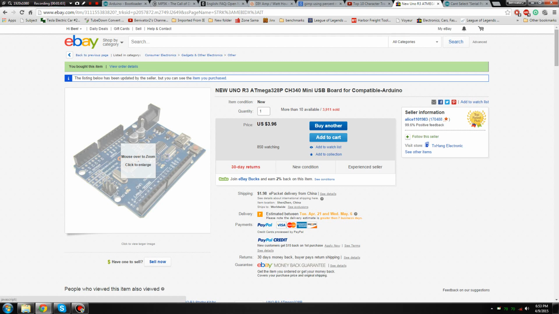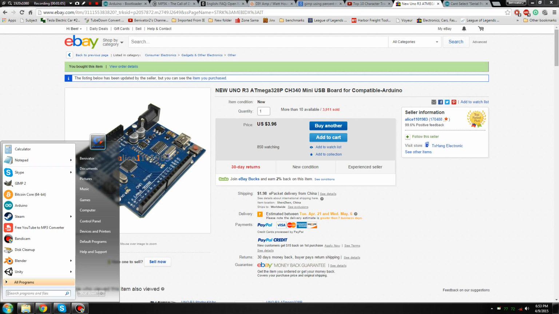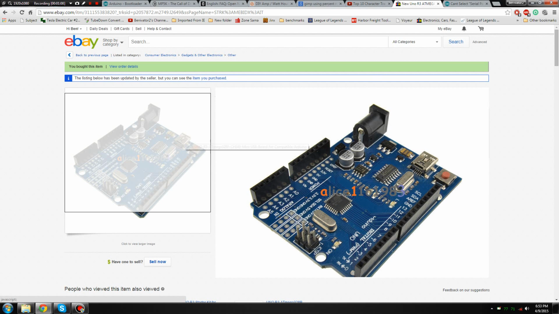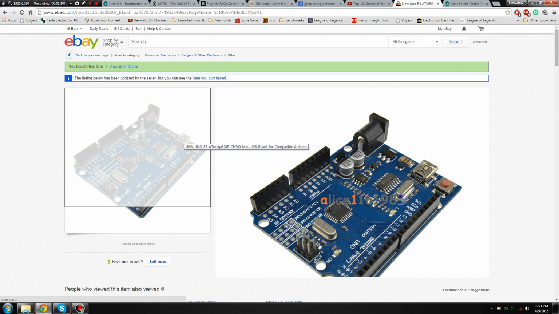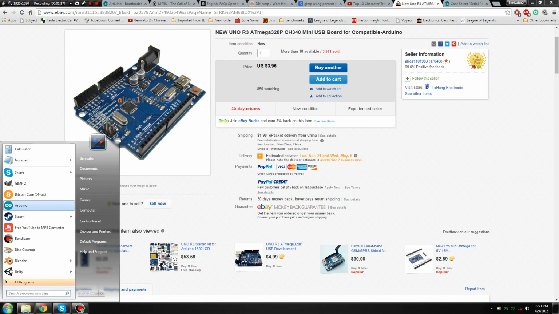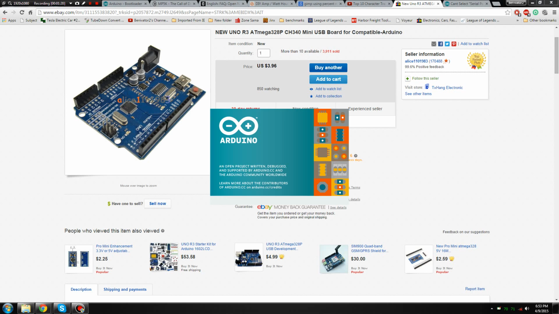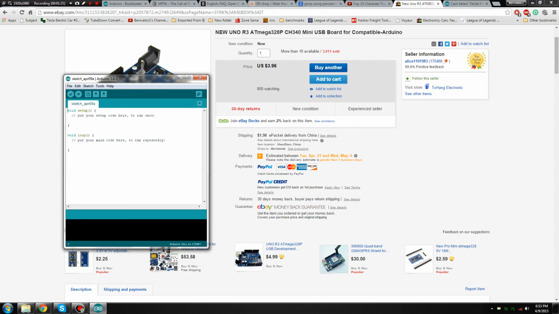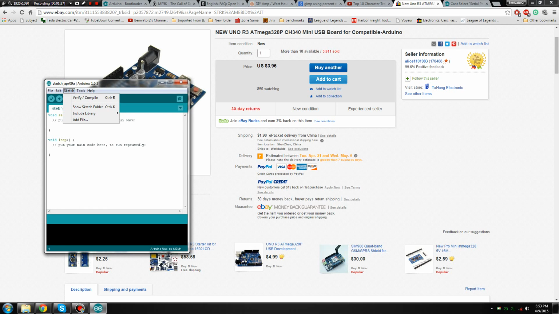So what happens is you buy this, and by the way, you plug it in via a mini USB, which is right next to the red button. This is what it looks like. So here's what happens. You open up the Arduino software, which I'll open up for you. By the way, a link for this will be in the description, even though it's really easy to find, but still. What you do is you have it plugged in. Mine's plugged in right now, and you will have a red light on. That signifies that it's on, and you will have a blinking yellow light.